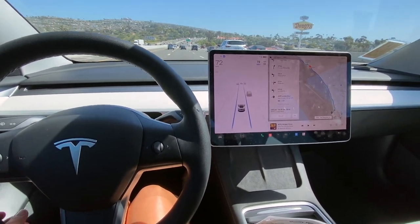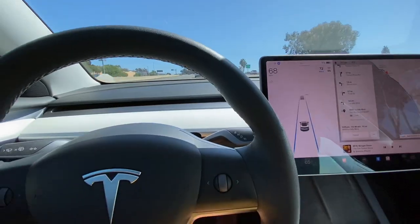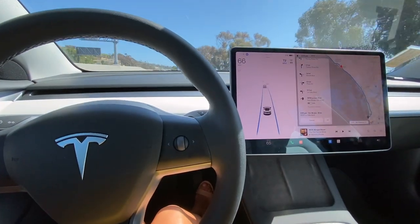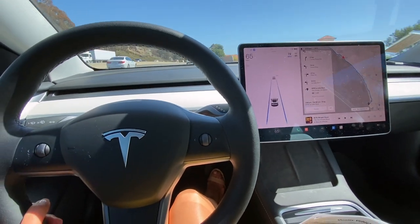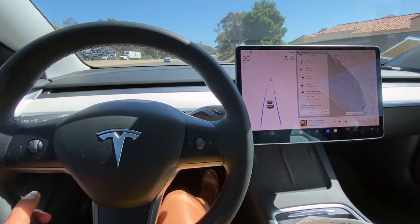So it just wants you to like little bit tap. I'm going too slow. How do I increase the speed on this? Hold on. Okay, so I just switched lanes instead of trying to increase the speed because it's already programmed to go to 72, I believe. But right now it's on autopilot so that I don't have to press on the gas. I just do have to hold the wheel and I do have to pay attention to the road. It's going too slow and I don't know how to make it go faster on autopilot, so I'm just gonna drive it home because I want to go faster and get home quicker.